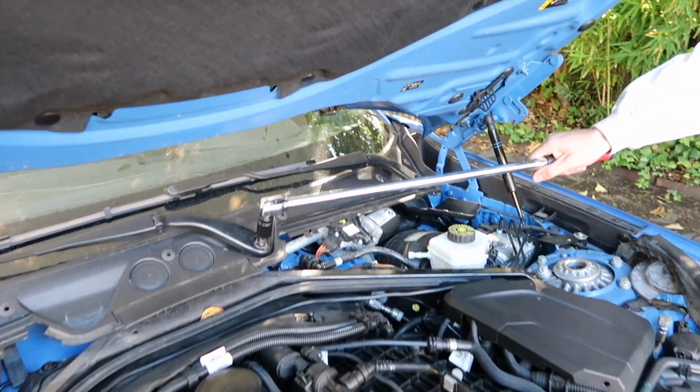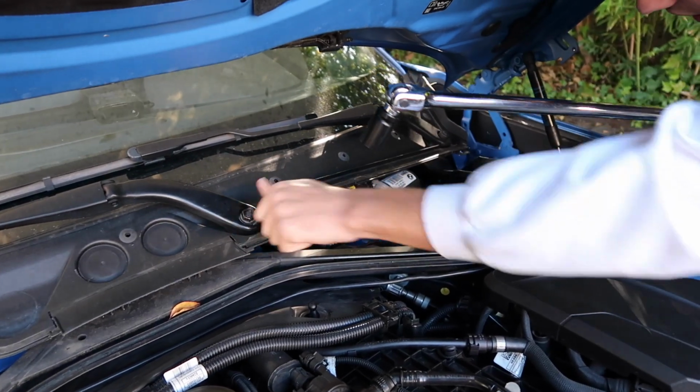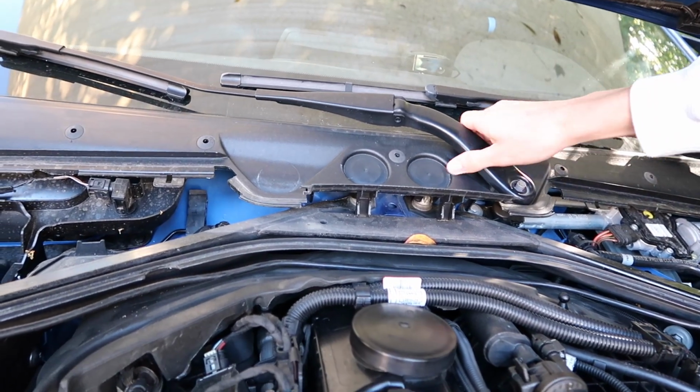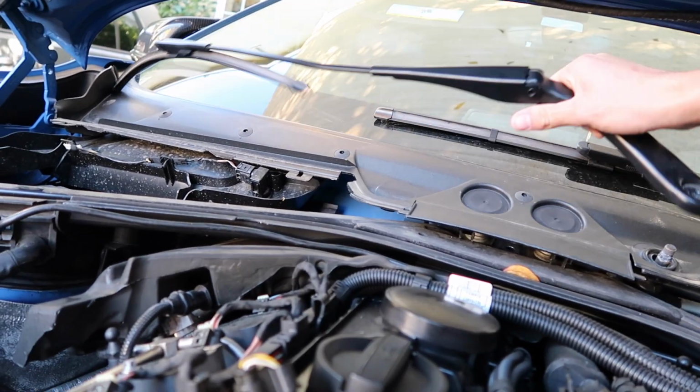There you go. To get to the strut bolts, we're gonna have to remove this. Technically, I think you have to remove the other one at the same time. I don't feel like you have to because the bolts are under here, right? Like you can just pull it out. I think so. Dude, this is weird. This is loose. Don't lose that. Don't move. I was literally gonna say that. Only if it goes that way. Oh, I got it. It's coming. There we go.